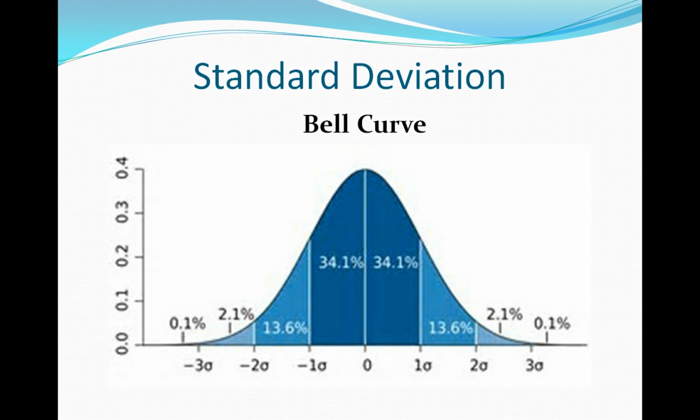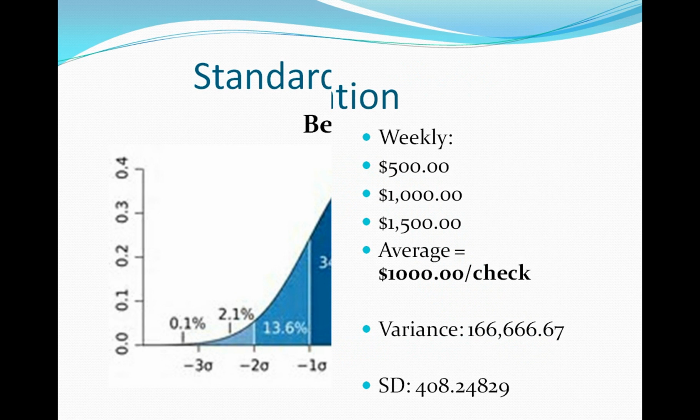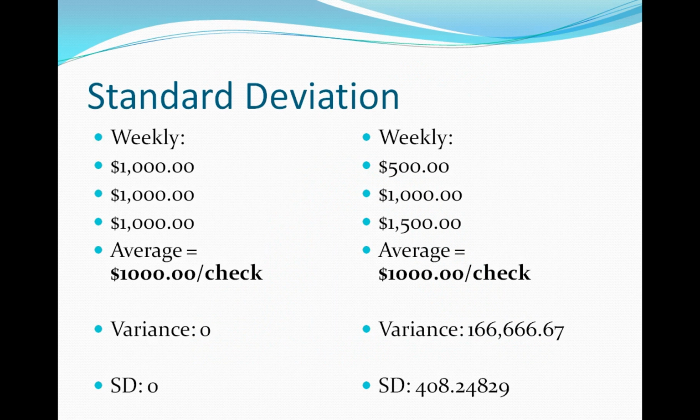Essentially what that means is less than 4%. Well, it's probably a little more than 4%, probably like 4.4. I should have done the math before I did that. But all that really means is less than 5% of all of the values fall outside of 2 standard deviations below and above. Now that is going to be very important because that's how we're going to figure out what your worst practical case income is going to be.